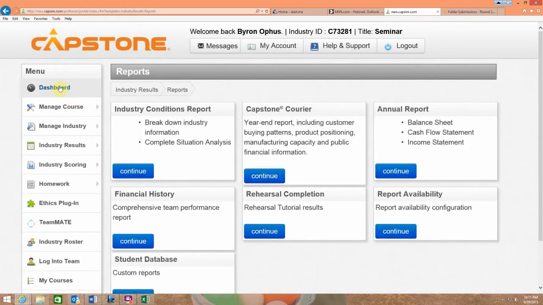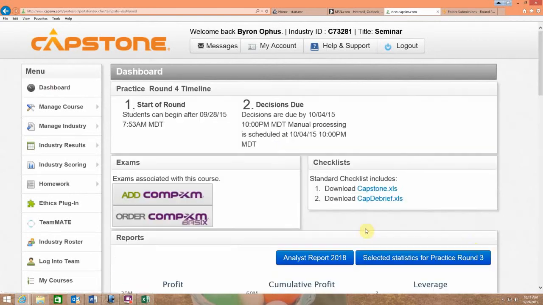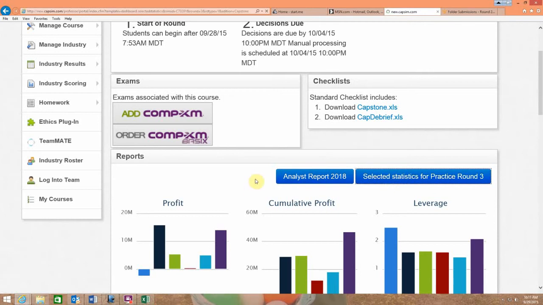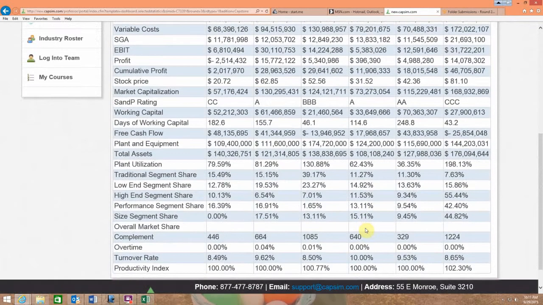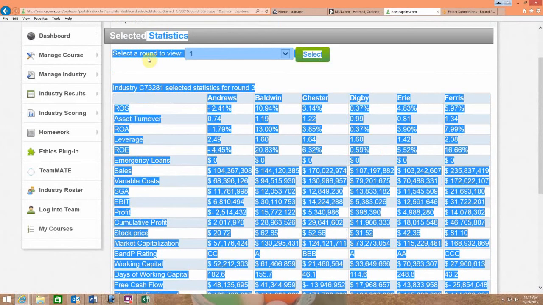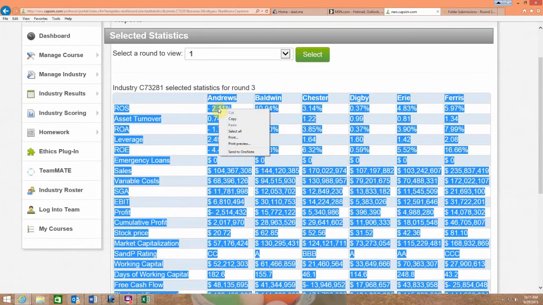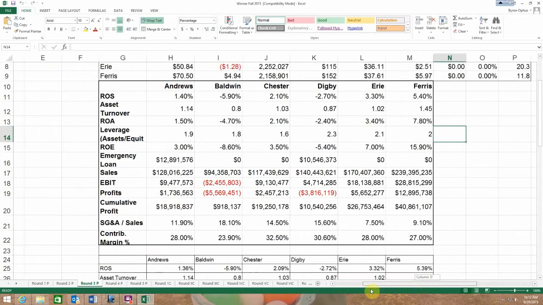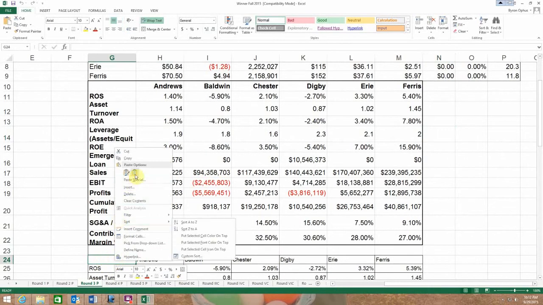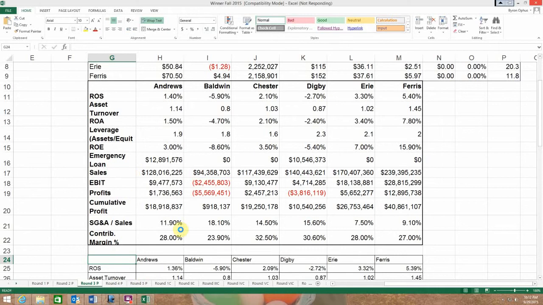I need to still populate my worksheet, so I'm going to see if I can do that here maybe while I'm still talking. This is one, and I don't know if you guys get this same sheet or not, but you have access to it from the dashboard called Selected Statistics. A lot of this appears on the Courier. Okay, and so it's not a huge deal that you guys would need to look at it because you're going to get most of it on the Courier. There's just a couple things that show up on it that I need for my worksheet, and so I try to look at it and put it in place, and hopefully it works.